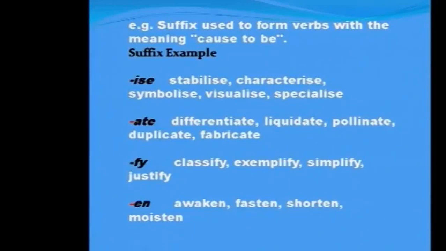Exemplify, example is a noun, but exemplify becomes a verb. Simple is an adjective, simplify becomes a verb. Justify, the just man. The just man tried to justify what he had done. So justify here becomes a verb. En is added to some words. Awaken, fasten, shorten, moisten. Again, they've all become verbs as such.